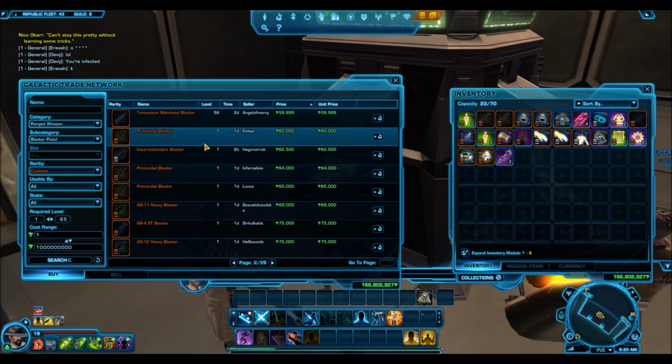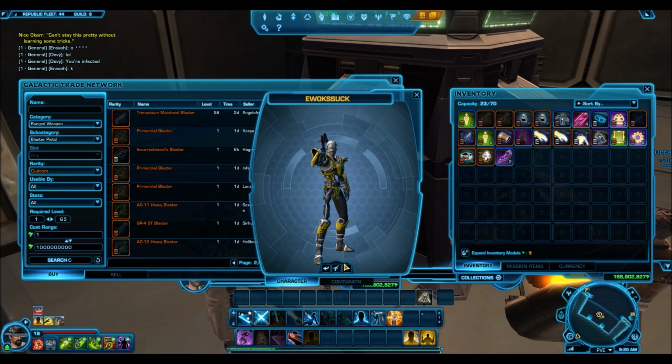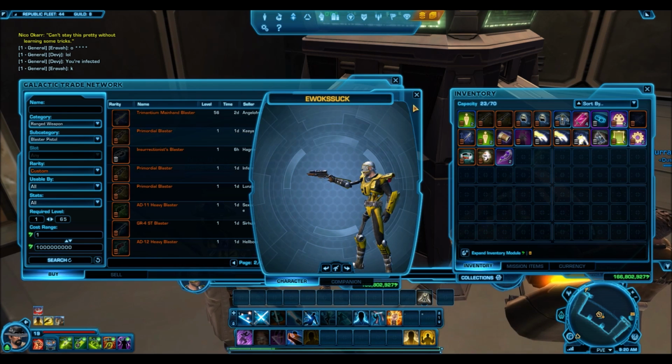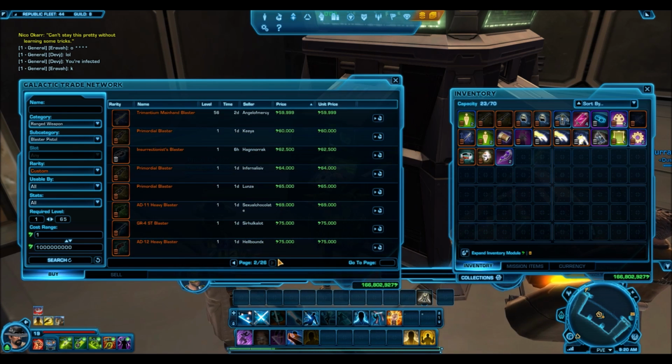Some of the other ones I wanted to highlight here is the Primordial Blaster, and then there's another one that I'm going to show you here. I'm just going to search through some of the pages to see if I can find it, but the reason why I like these weapons is because they're just small, they're very compact, they have a nice style to them, and honestly I think they look really nice.